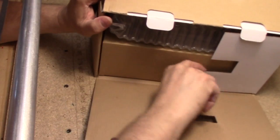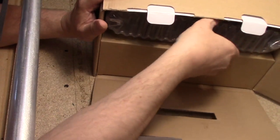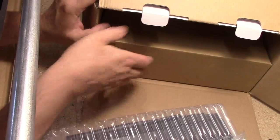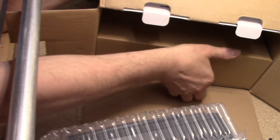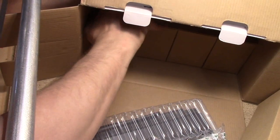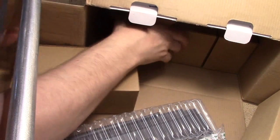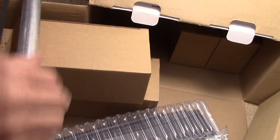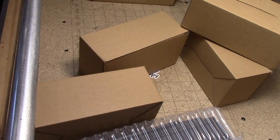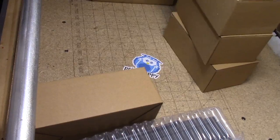Right off the top here, we have a box and some stuff. Ooh, that must be the unit right here that has the fancy bubble wrap, just like a hard drive in it, but it actually isn't. And this box must be the cameras themselves and any other assorted hardware. Oh, that's short. So that must be something else. And I bet you it comes with four cameras, so I bet you these are the four cameras back in here. So let me get this organized here. I'm going to dump the thing out. Ooh, just like that. Set that box aside. So I'm guessing because these four boxes are identical that these are the cameras.